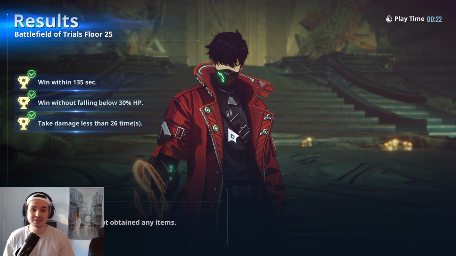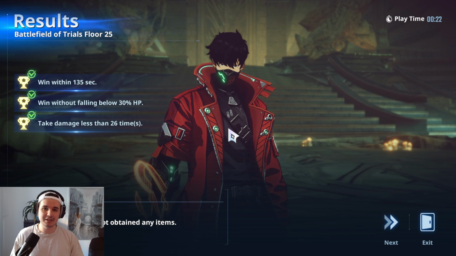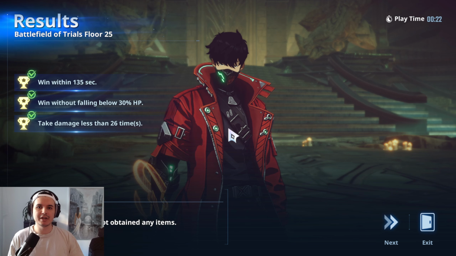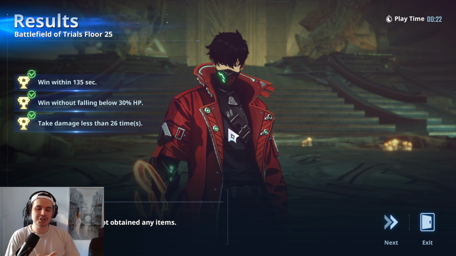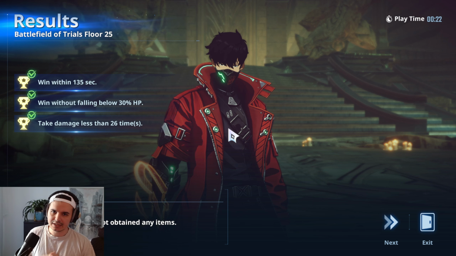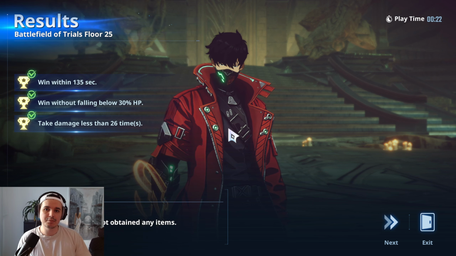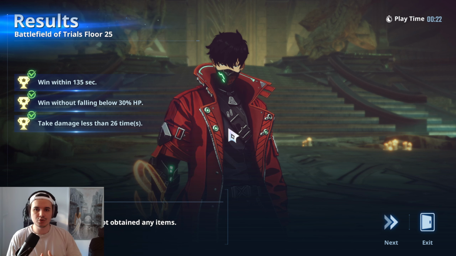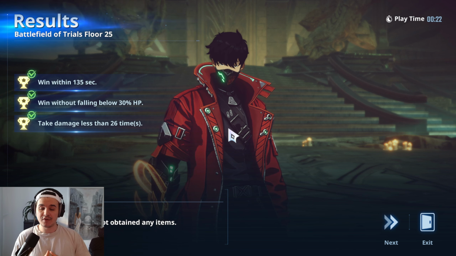Guys, I'm telling you, if there is no break bar and you don't necessarily need an element, this is such a beautiful combination. That's such a beautiful all-rounder. I think this combination is especially powerful in the Battlefield of Trials where we do not have any elements, or for example in Power of Destruction when there's a neutral element. This skill combination is, in my opinion, very busted.